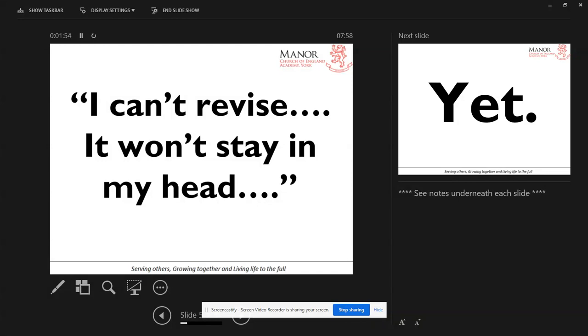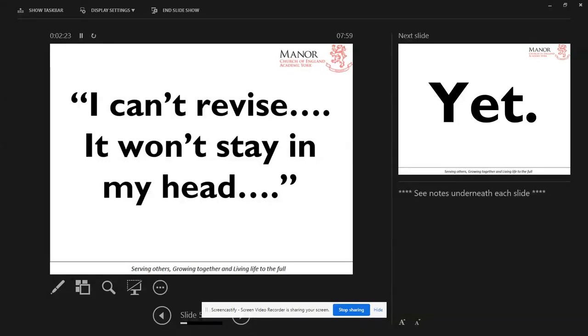You're going to have to break that circle at some point. You can't leave it to the end. What happens if we have to use these mocks in terms of data for teacher assessed grades? Have you thought about that, lads? Potentially. What about if exams get cancelled again next year or the year after or whatever? You never know what's going to happen in life, so you have to try and do your best to revise and do your best at these exams.